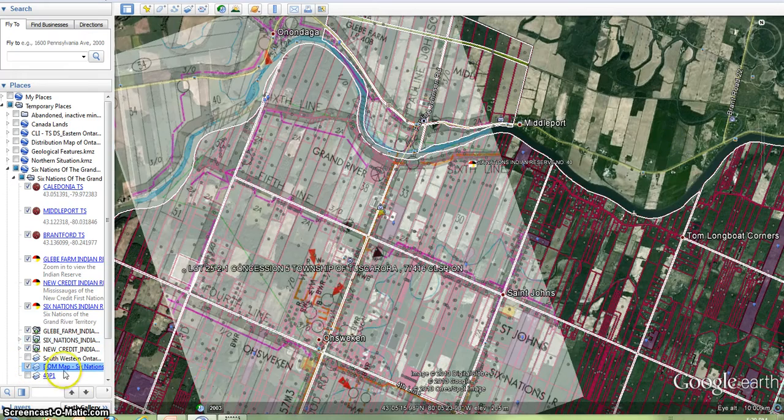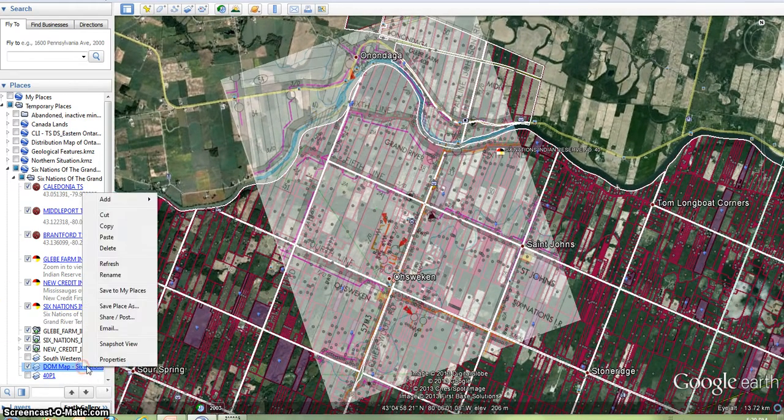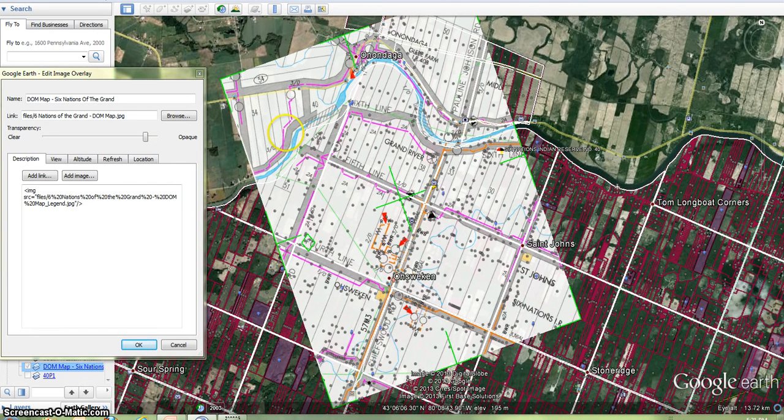At the same time, we could activate the DOM map overlay here, and the properties of it can be adjusted with clarity from transparent to opaque, and it gives us a pretty good idea of how the power lines in the area are laid out. In this case they're being marked off in a purple or mauve color or an orange color depending on the type of power line. Most of them are following the existing streets, which is fairly typical but not always the case. Here's one over here where I'm clicking that's cutting through someone's property by the looks of it.